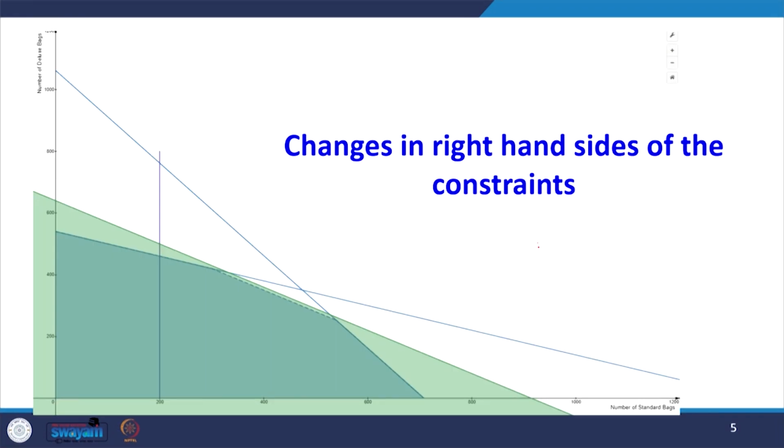By adding those 10 units of resources, you see that our feasible region is extended. This is the region after adding 10 units of additional resources. The initial one was the dotted line. Because of this 10 unit increase on the right hand side, the feasible region is increased, as shown in the shaded region. That shaded region shows the increase in the feasible region due to the additional 10 units on the right hand side of the constraint.